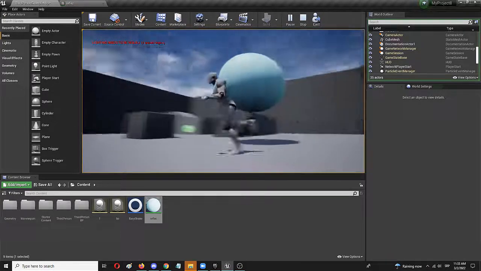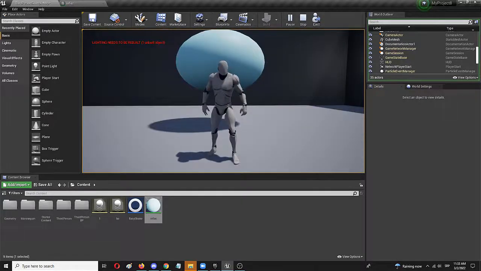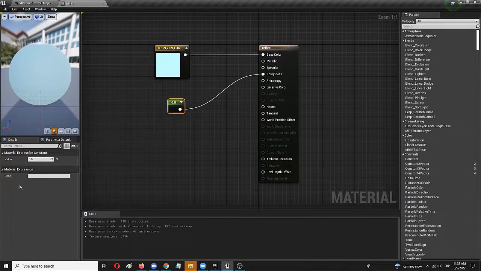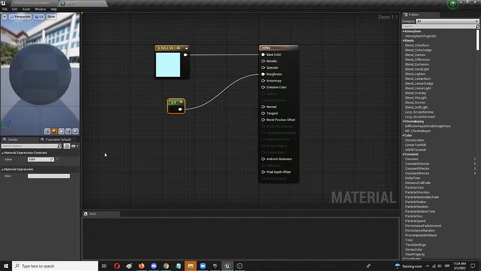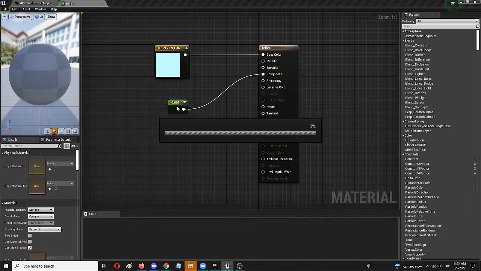There is some reflectiveness still left, but it's nowhere near the lower amount that we set when we set the constant to, like I said, we can go even lower, 0.01, and then save it again. And we'll get back that same level of glossy reflective material that we saw in the first moment.